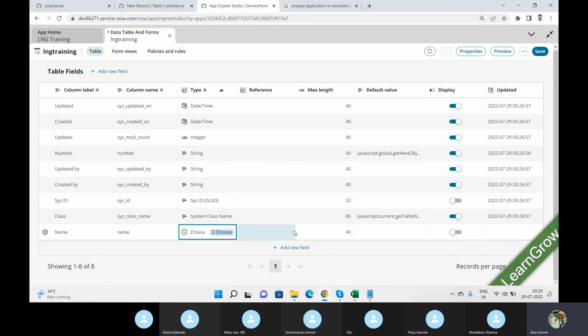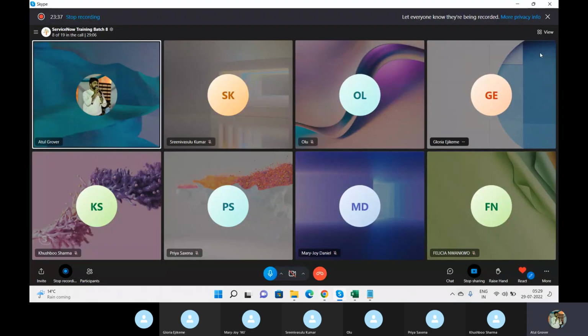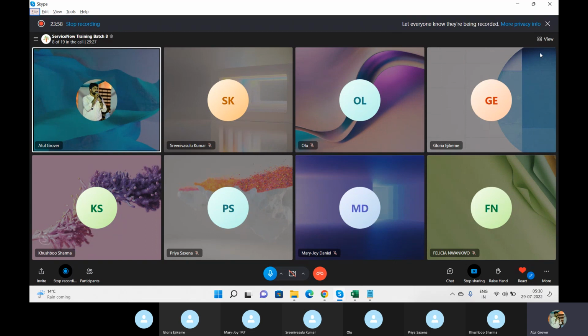What new are we doing? Nothing new. Same thing we did here when we create a field. We are creating a field. Let me save it. Let me come here. Any changes you find? Did you find any changes? No, Atul. No. Kushbu, what is the doubt in your mind? Something is going on, I'm sure. Definitely, Kushbu has a question in mind.